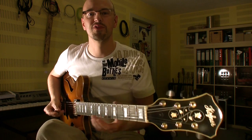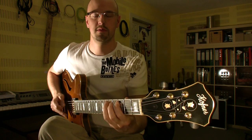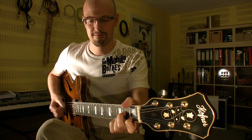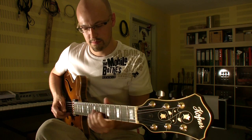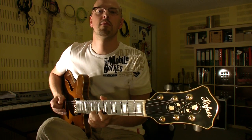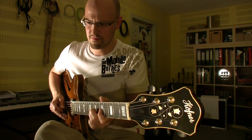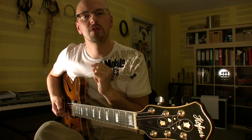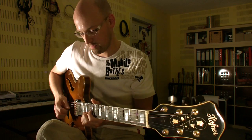Okay, this is just too much for this guitar, but I tried anyway. I mentioned that I'm gonna sell this thing because the neck is too thin for me. It's very comfy for other hands, not for me.